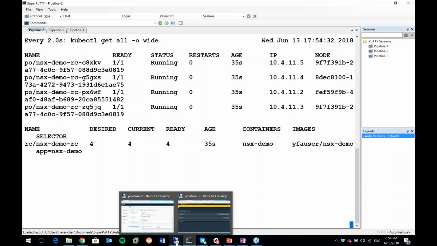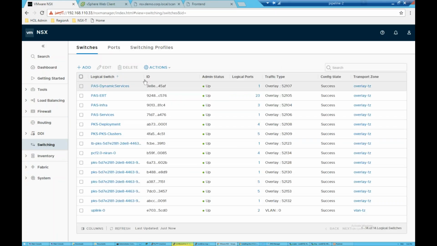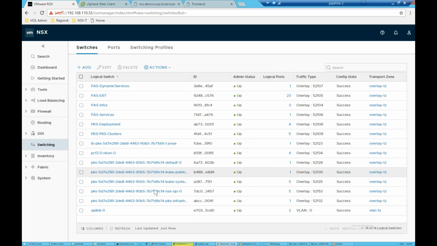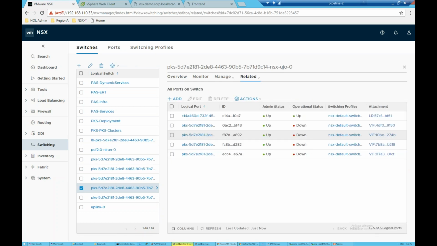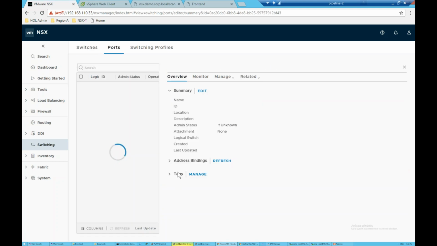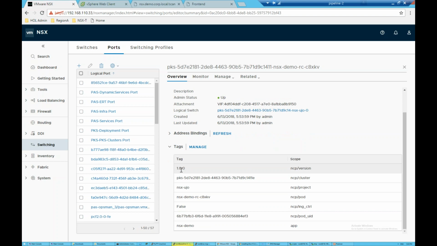And if I go back into NSX as an operator, and I'm looking at my switch here where my pods got deployed, the switch called Ujo, that's my tenant switch, and I look at the pods that got created here, and I click on any of these pods, again, just like previously on the router, you can see that I have a lot of information in the tags, and this information came from the YAML file.